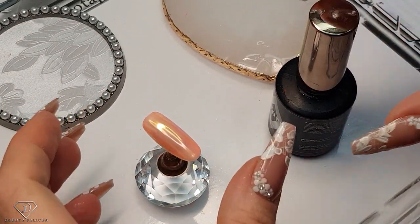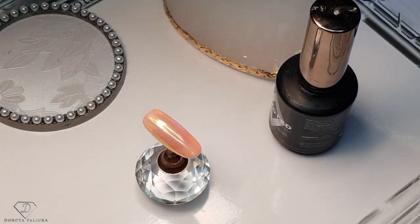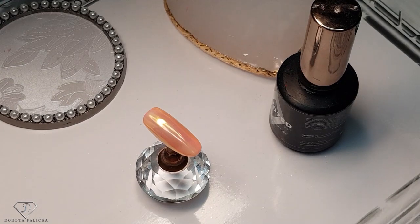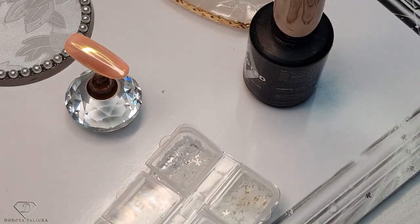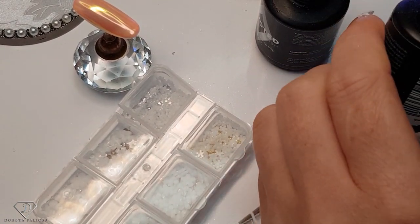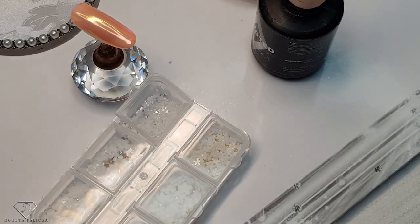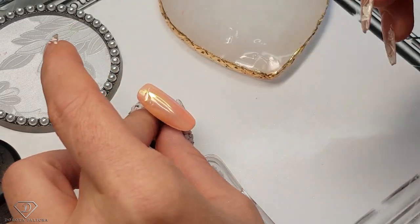Oh, maybe let's do some flowers. I'm going to actually place some flowers here. I think it will look pretty. So we've got this beautiful box of flowers. And to attach the flowers, we are going to use some base gel. So you can see all those designs are pretty simple to do. So base gel.